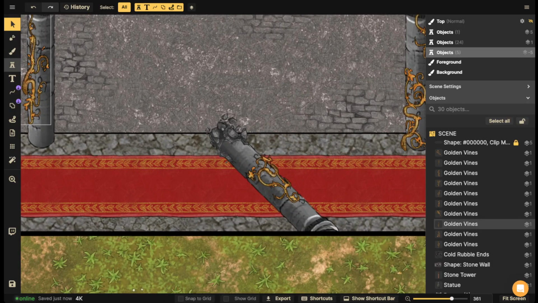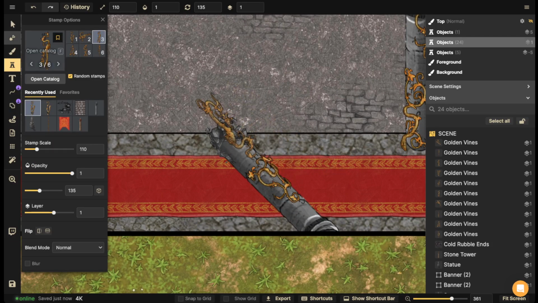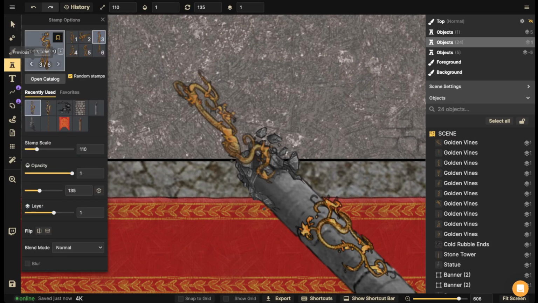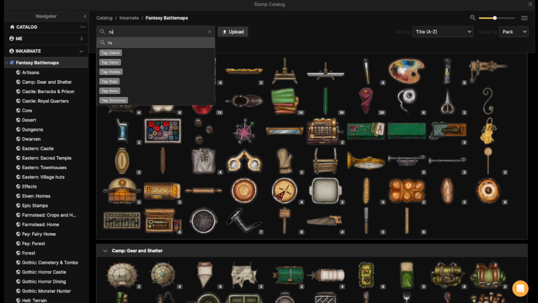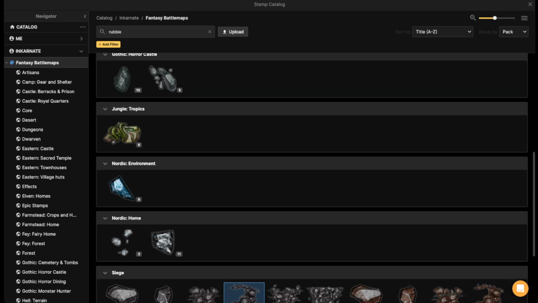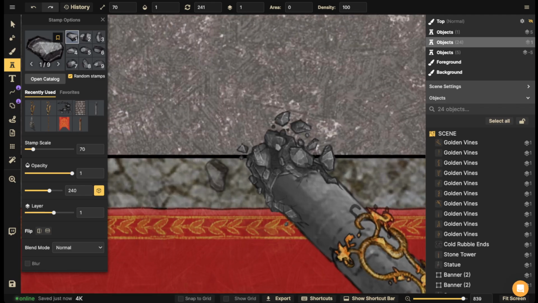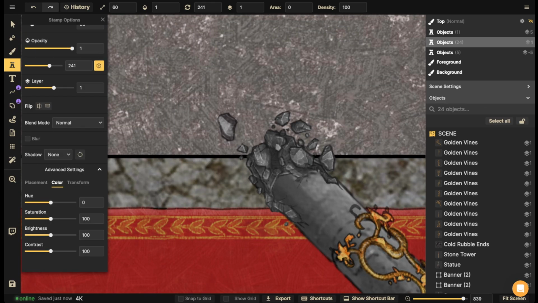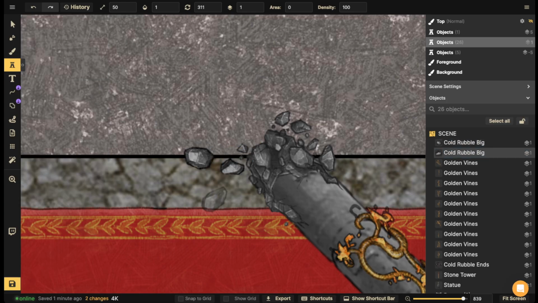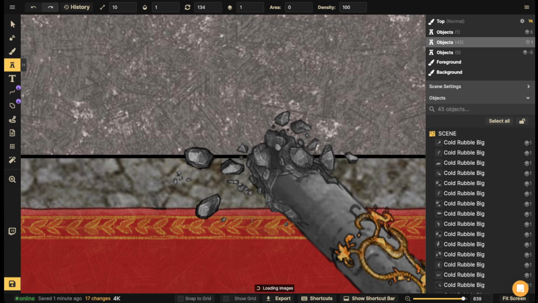Some things that we might want to consider doing is having some random stones. You notice that this part of the pillar is broken, but I don't see little pieces on the ground or anything like that. So it kind of makes sense to have maybe some smaller fragments. Oopsie, rubble. Okay, rubble. Let's go with, let's see here. I think this right here should work good. I'm going to turn this off, desaturate. And I'm going to place a couple up against the wall too, like right here. One maybe on the carpet. Don't forget to change the size. So big ones, medium ones, small ones, maybe a pile of little ones, some over here, here.